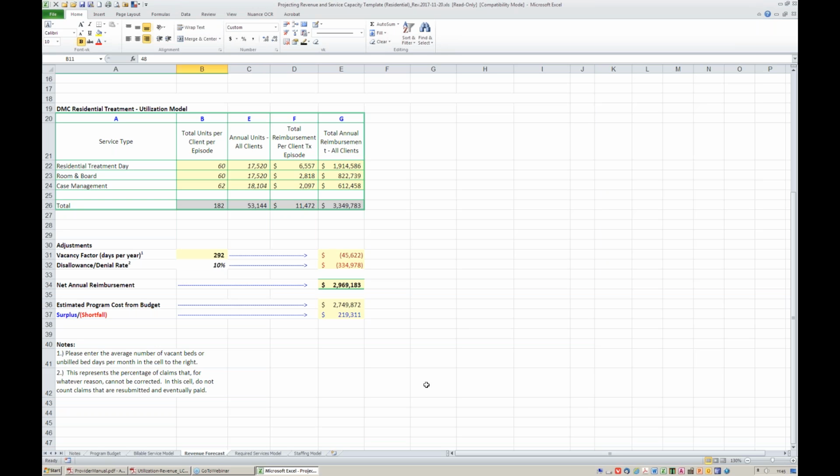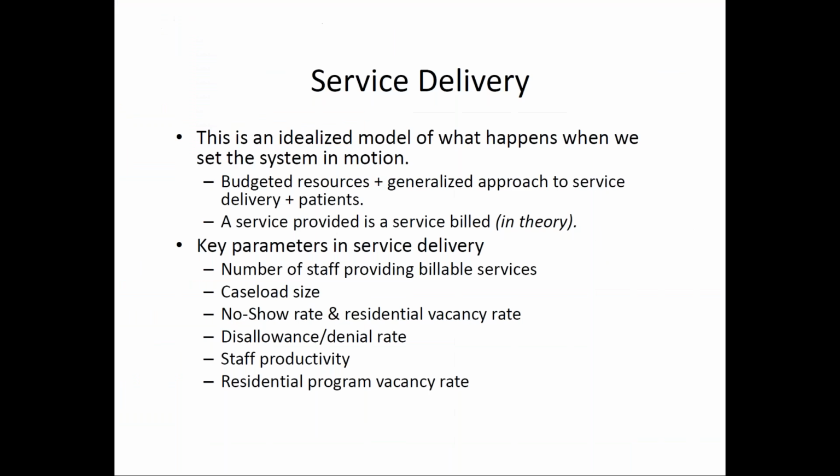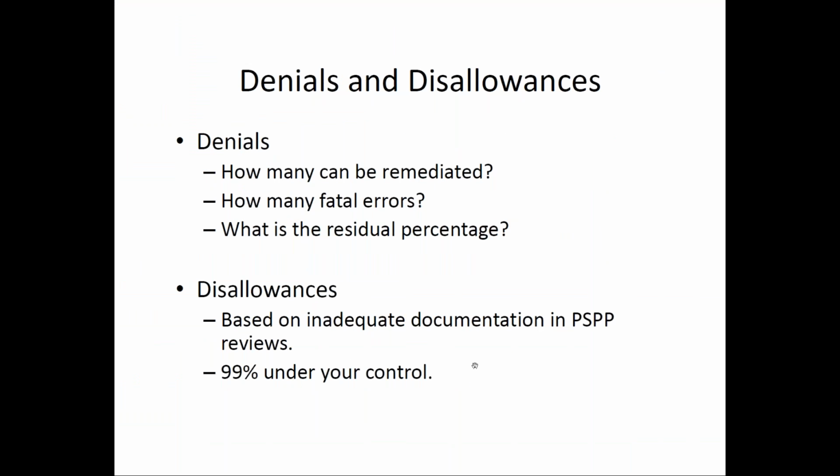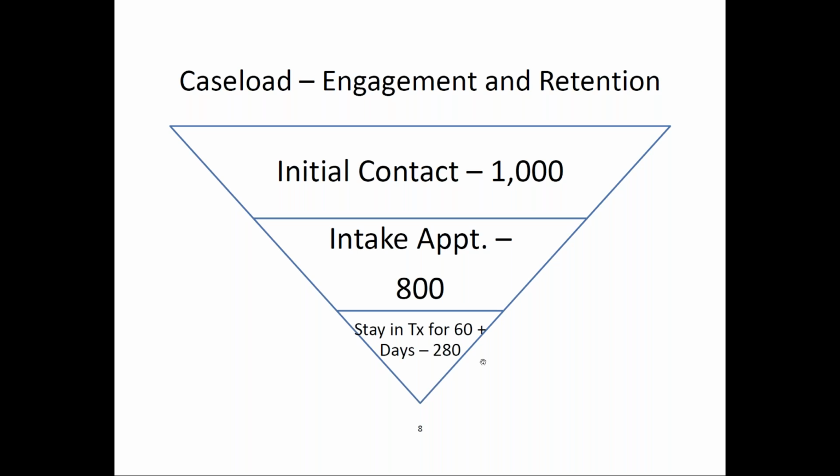Oh, okay. Because really, the other thing that's going to be important is engagement and retention. This I basically reworked from the outpatient model to residential, using the statewide Callum's figures for retention. So 800 people will make an intake appointment, and only 280 of them, 35%, will stay for 60 days or more.